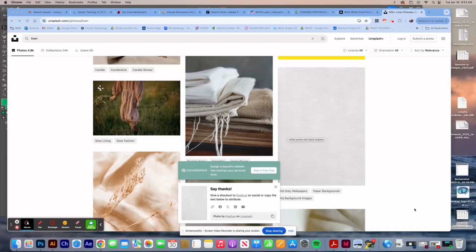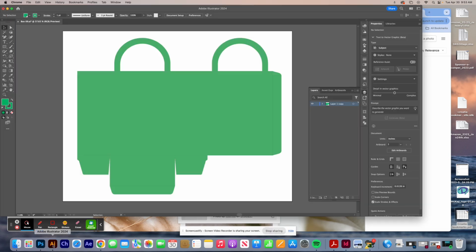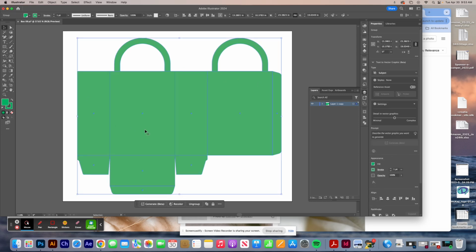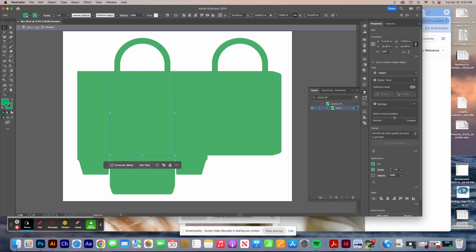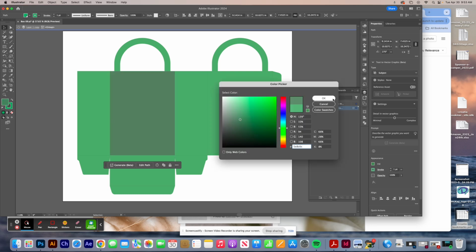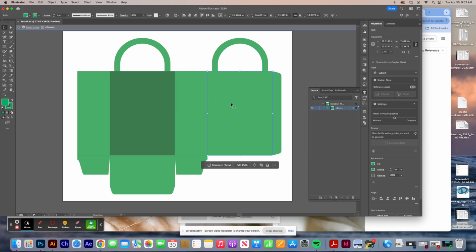Okay, folks, I'm going to show you how to put a texture over your entire image. So I'm in Adobe Illustrator, and you can see I've got my different panels, and I can select individual ones and maybe change the color. I don't like that, but I could make certain panels have these different colors as I'm going in. But the issue right now is they're really, really flat. So this is good and all, but I need more to it. It's a little too flat, which I don't love.